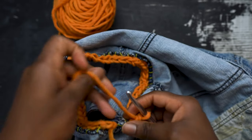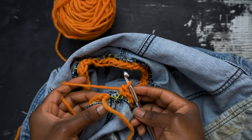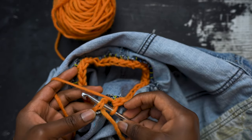And to end the row, simply use a slip stitch. And for each row, we will end it in the same way.